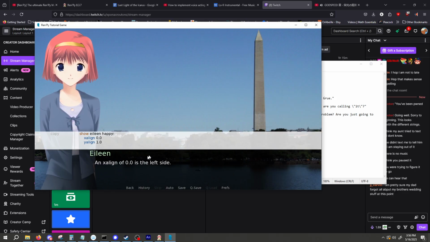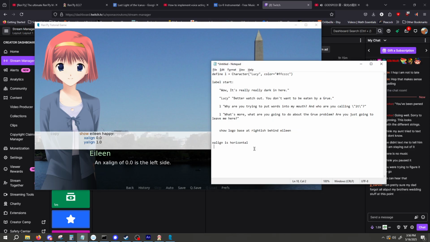X-align of 0.0 is on the left side. Zero point zero is left, or far left.